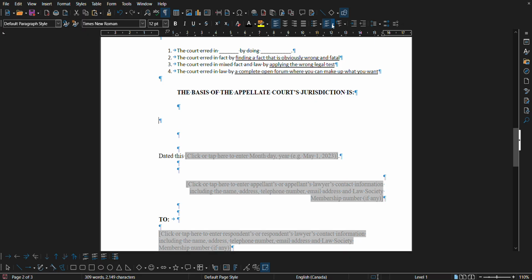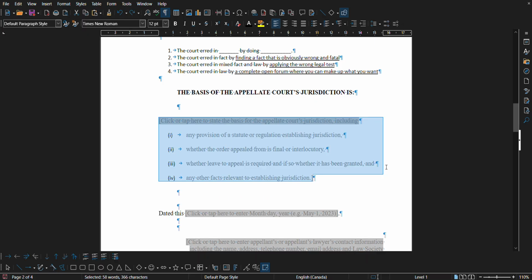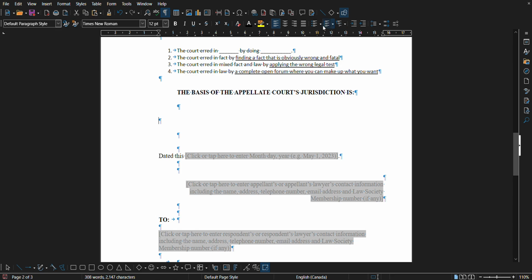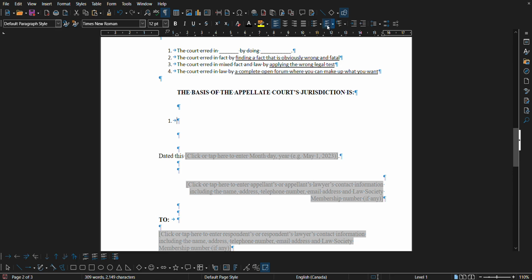Let's see what the instructions said. Any statute establishing jurisdiction, final interlocutory, leave, and other facts. So again, in general, the statute is often section 1(6)(b) of the Courts of Justice Act, but not in family court.